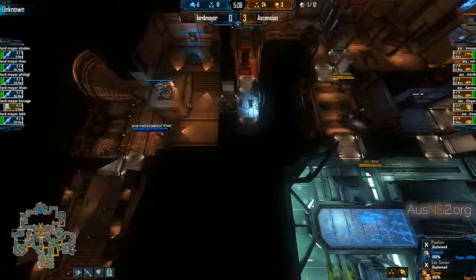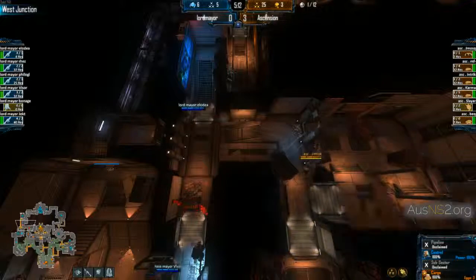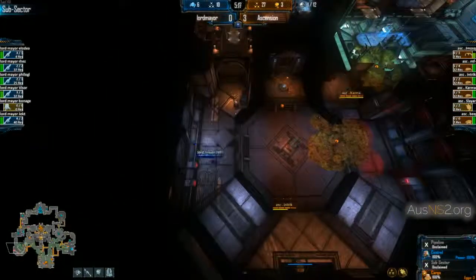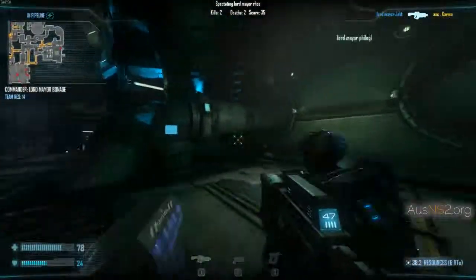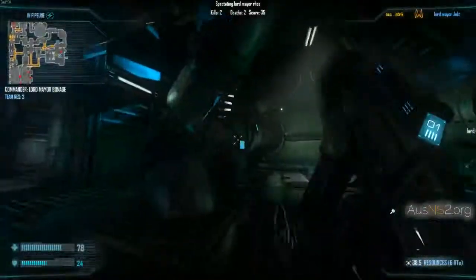And the scans dropping in West Junction, so they know exactly where these Marines are. They can lane block Skylights and Overlook. With Intric and Jekt facing off here in Subsector, but Rez and Phil building a phase gate down here in Pipeline.